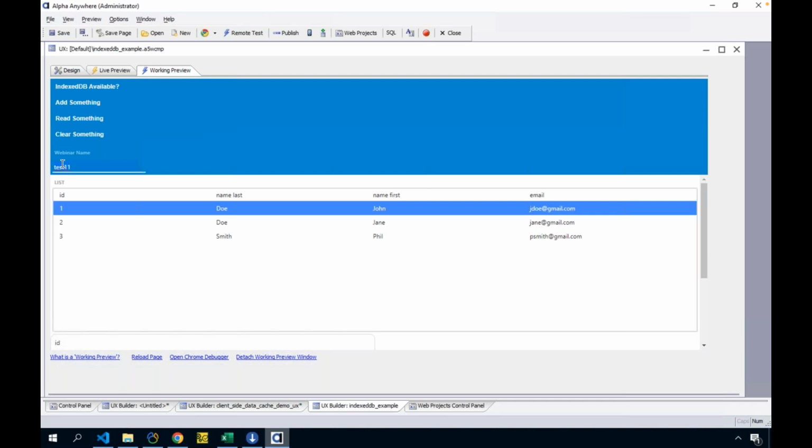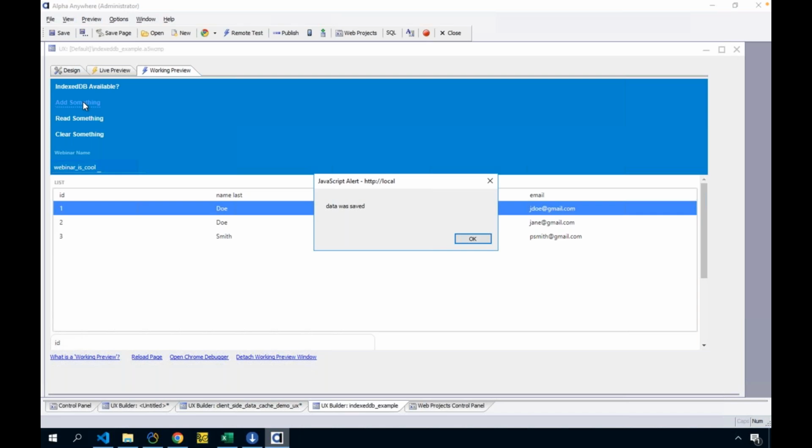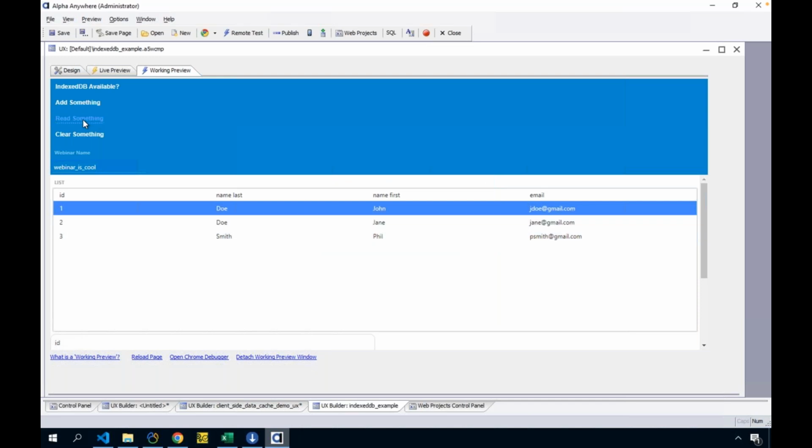So what I want to do is I've already got a key behind the scenes. So I'm going to go ahead in here and say, I want to say webinar is cool. So I'm putting a little piece of text here, and then I'm going to say add something. And when I click this button, it's going to read this control and put it into, voila, local storage. I'm sorry, IndexedDB. Now, nothing exciting happened, but I did do a confirmation. And that's one of the cool things, and I'll show you, when you do insert something, you can make sure it gets inserted so you don't insert it and then it doesn't, and you later on have a problem.